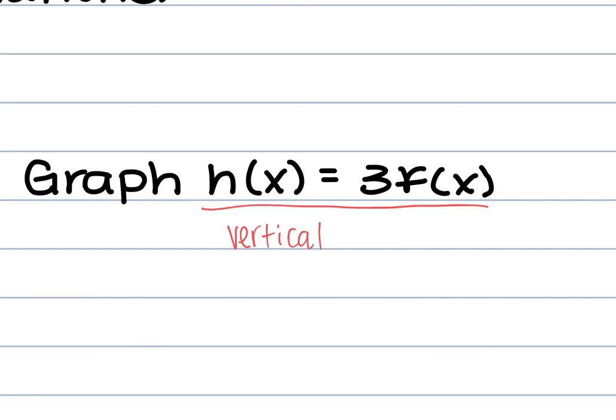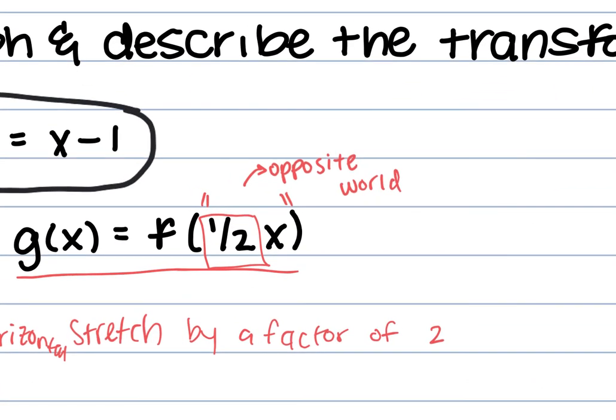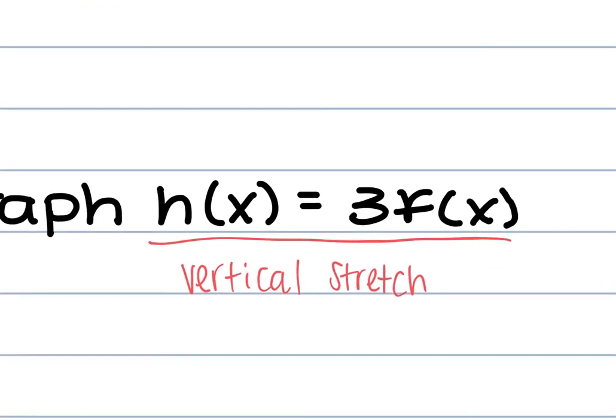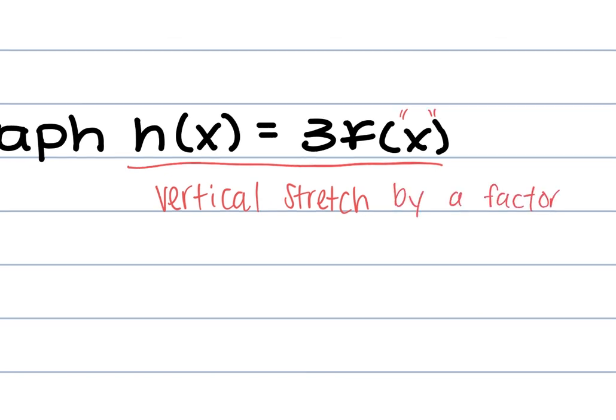Is it a stretch or a shrink? Emma? It's a stretch. Why don't we switch it and say that it's a shrink? What's different about this problem versus this one? Joseph? The number is not in opposite world. Correct. The number, which was 3, do you see how it's not in opposite world? The only thing in opposite world is x. So nothing's actually opposite here. So we are stretching it by a factor of what? Excellent. By a factor of 3.